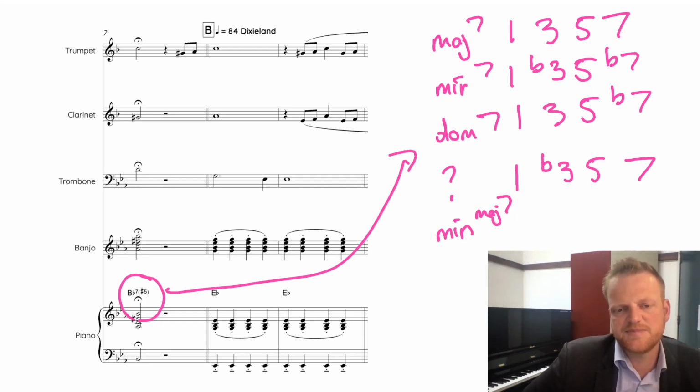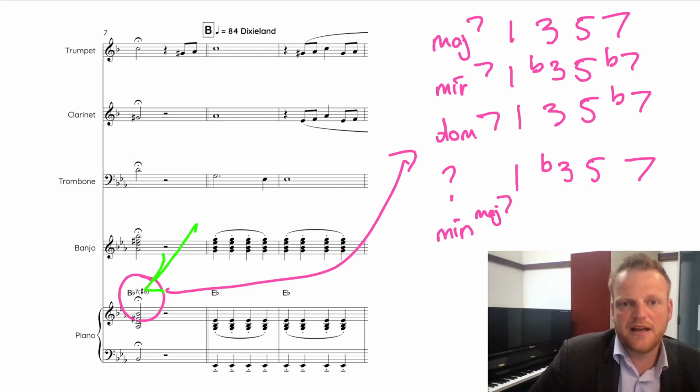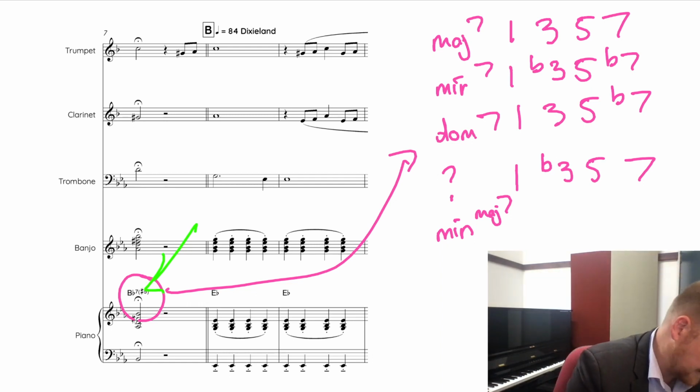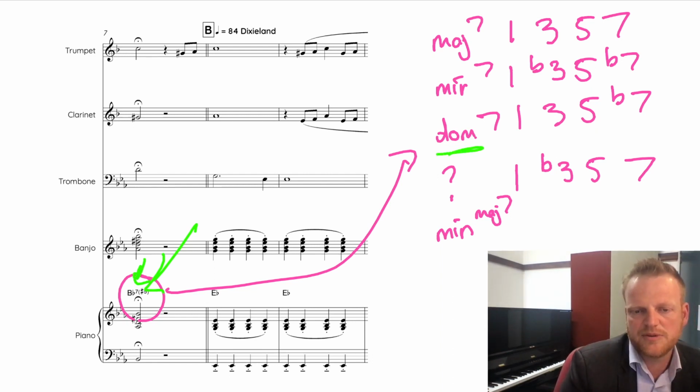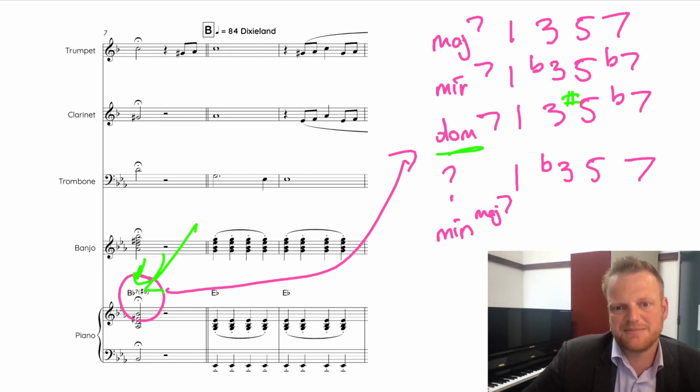Now, the reason I say that is because everything else is then told to you. If the chord has a sharp 5 in it, then they have to tell you. If it has a sharp 9, they have to tell you. A sharp means raise. So we're saying this one here is a dominant chord because we just get rid of the word dominant and just put 7. And then this is a raised 5th. So that's how that chord comes about.